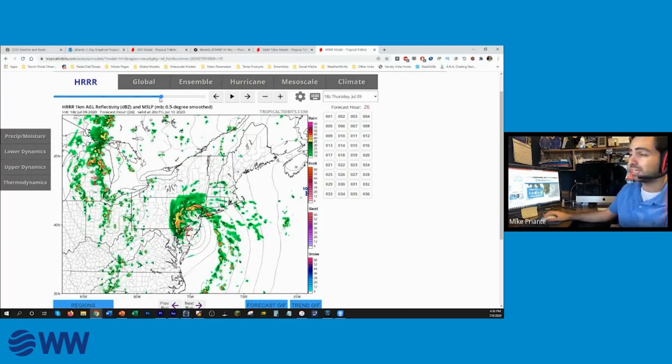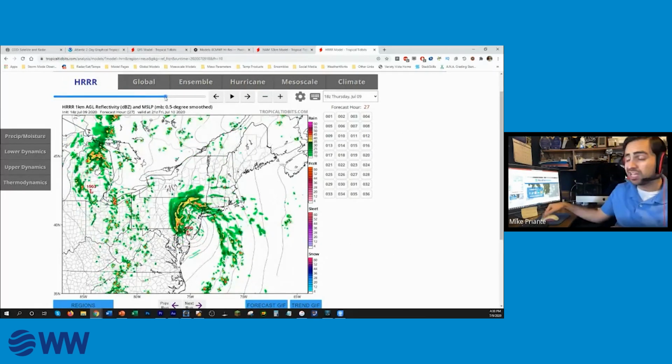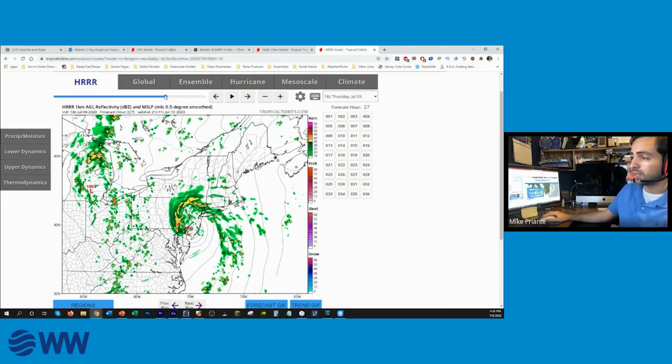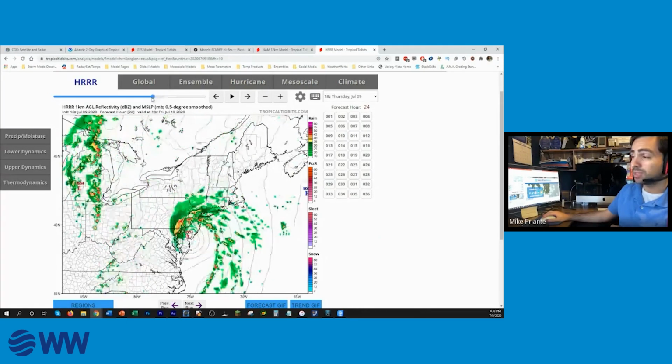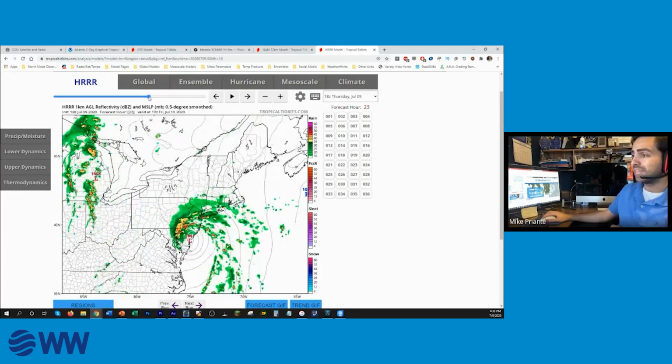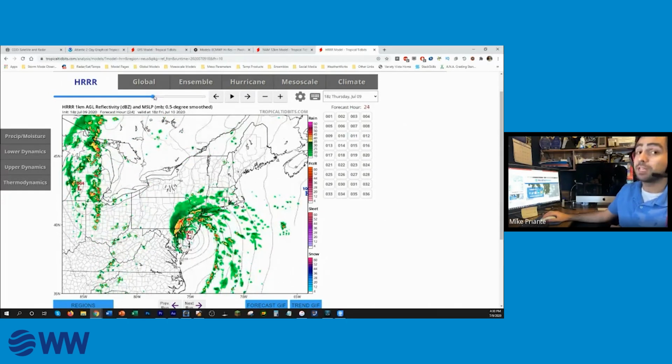So we're really going to have to keep an eye out over the next 12 to 24 hours just to see how this develops. But you're right, Bobby. Heavy rain locally, 1 to 3 inches, maybe higher in the heaviest spots. Gusts 30 to 40, maybe some 50s along the coast of Jersey and Long Island. And also, a couple of these bands that develop on the northeast side could spin up a brief tornado or two. So something definitely to keep an eye out for. It's not going to be a weak system, even though it's not a hurricane. It's definitely going to bring some pretty significant impacts to the area.